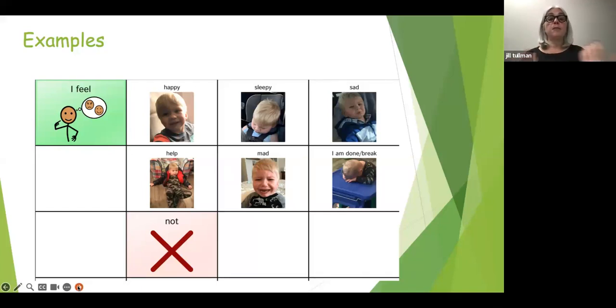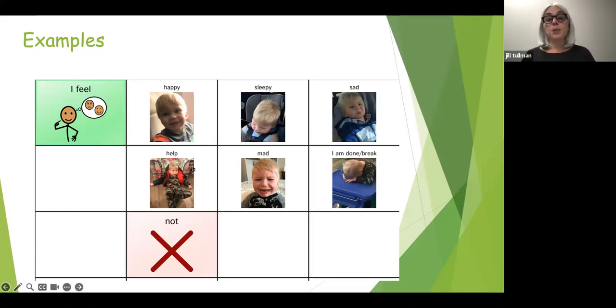So this is our friend Griffin. And he's little, right? So if we look at some of the pictures, like this I feel button, this is a symbol from a widely used symbol set called Symbol Sticks. Well, we know from the research with young kids that these symbols are terrible. I mean, that's what we all use, and the kids learn them. It's not that they don't, but kids are drawn to faces.